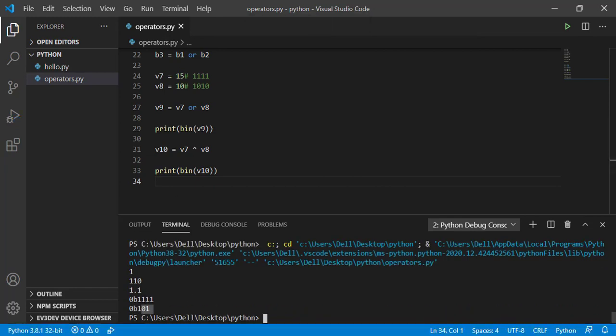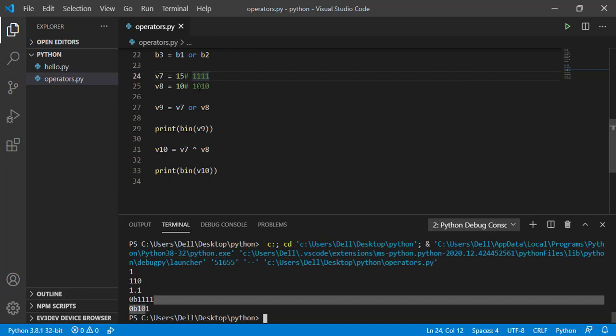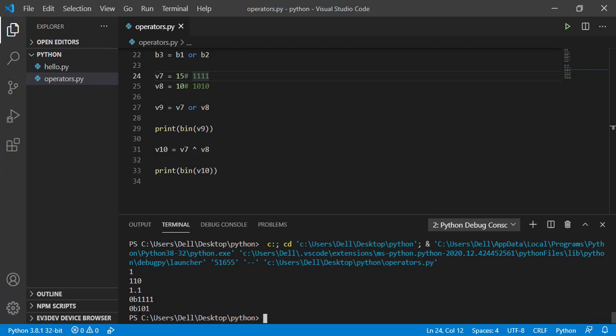You can see the result here because 1 XOR 0 is 1 because they are different. 1 XOR 1 equals 0 here. 1 XOR 0 is 1. 1 XOR 1 is 0. The zeros from the left side are not shown. So that's it for the XOR function.